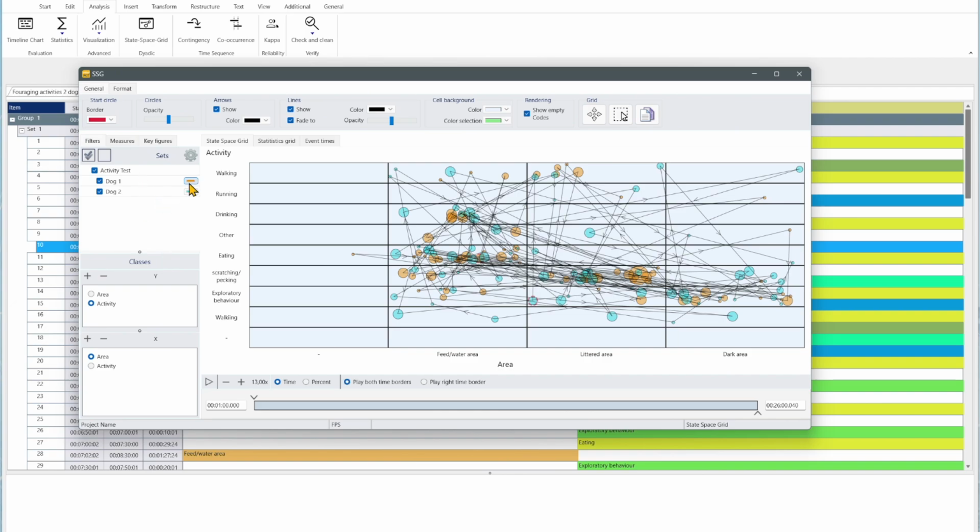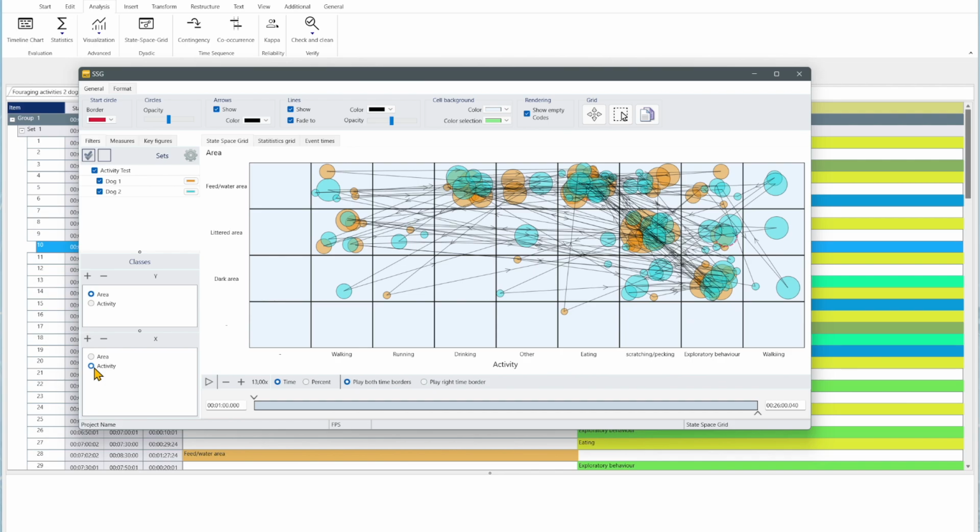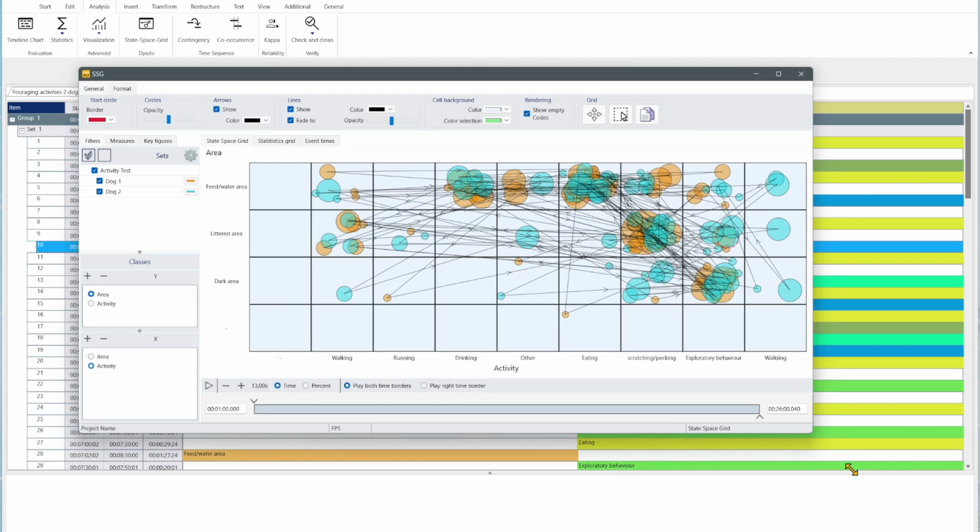Each dataset from our data pool is displayed in a different color. Temporarily removing certain sets from the analysis takes just a click per set. If your data file contains more than two classes, or if you want to switch the XY axis display of the current selection, you can select the required classes in these X and Y axis sections. Selecting another class pair instantly recalculates all overlaps, and the grid is automatically redrawn accordingly.